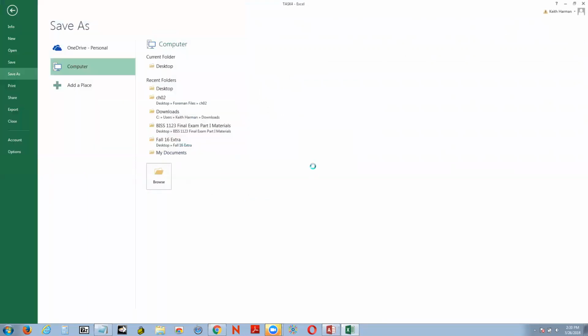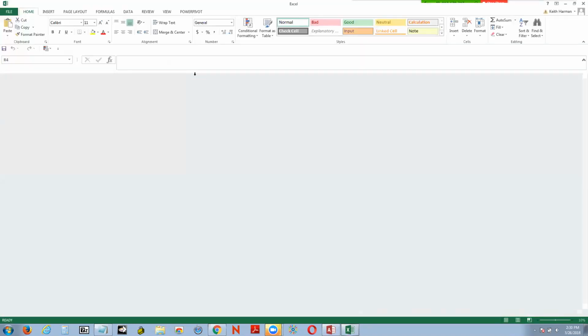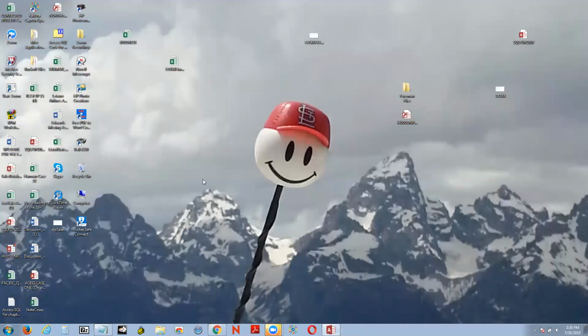And we'll replace it. And let's see if we get the icon for task 4 Harmon Keith. I'm going to look around and see if I can find it. Here it is. Now I showed you that for a very simple reason, so that you have an icon. You're used to seeing the icon, so that's just a way to convert it back.